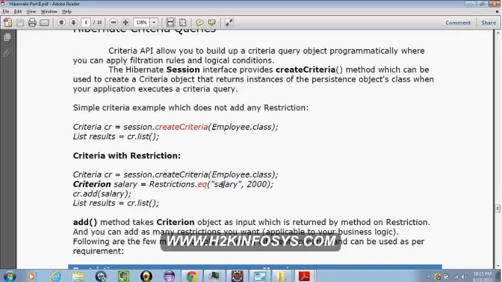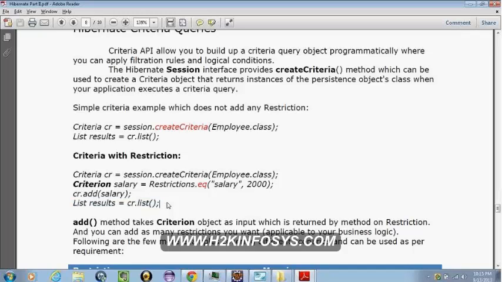Folks, any doubts on this criteria? What is criteria for? We use where conditions to filter the data, right?